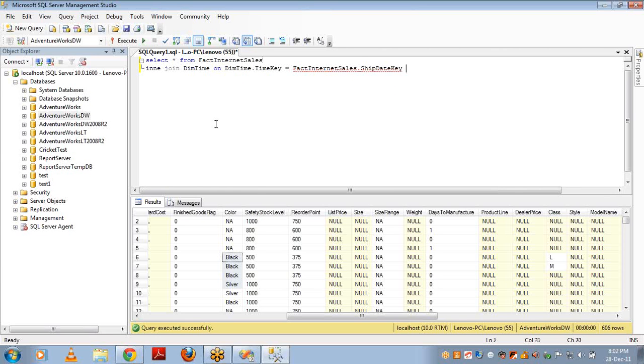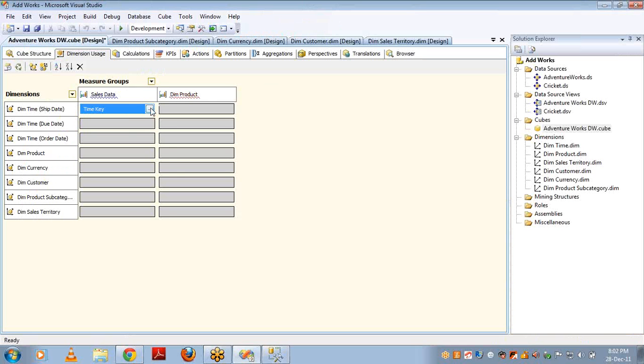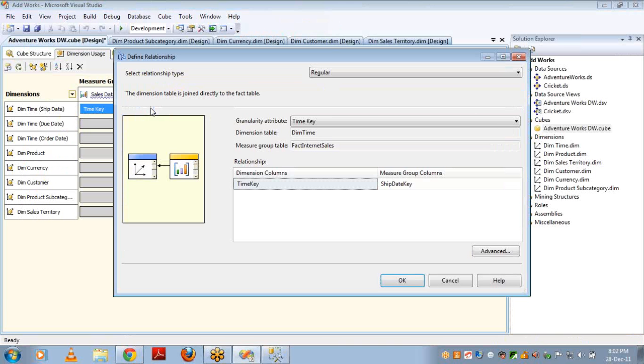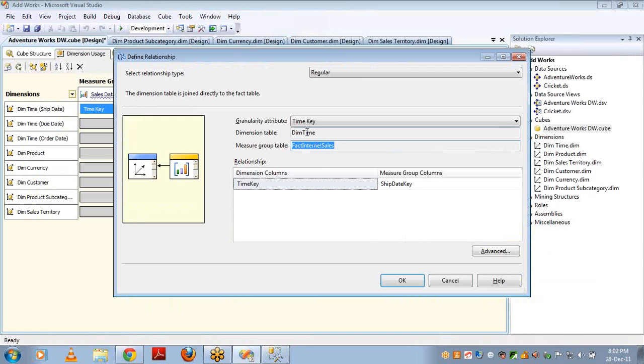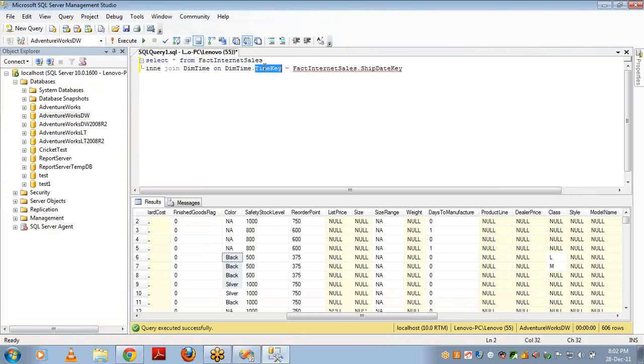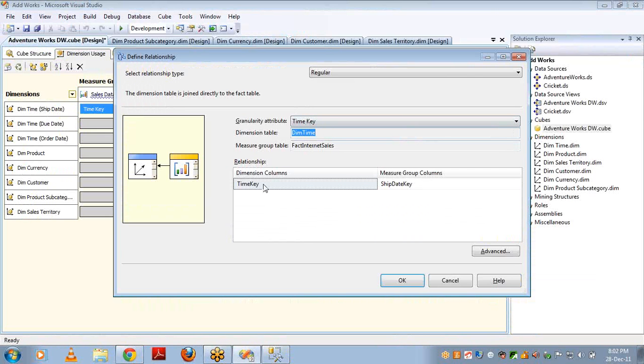So if you see here, my fact table and the dimension table are directly related with one inner join. You are defining this inner join using the wizard that is open here. This is the fact table you are giving, this is the dimension table, and this is the time key and ship date key you are giving here.